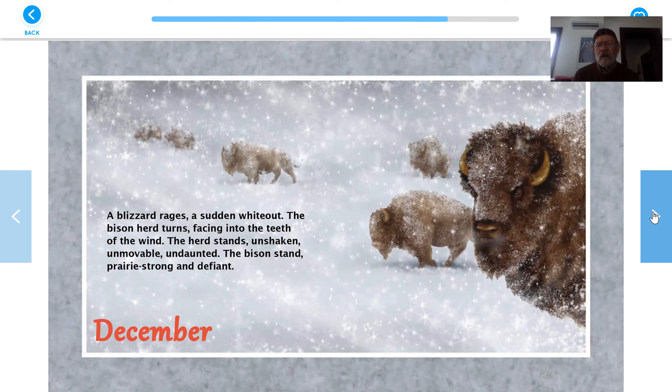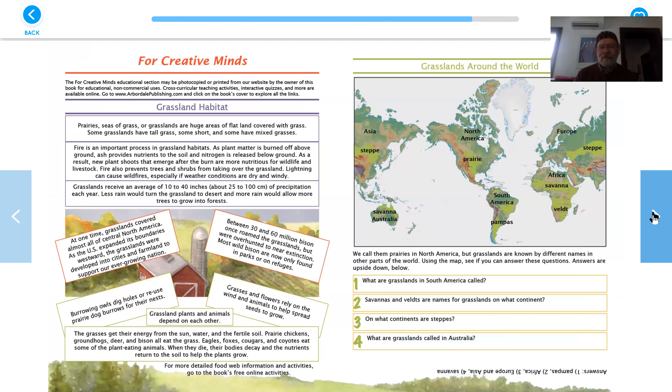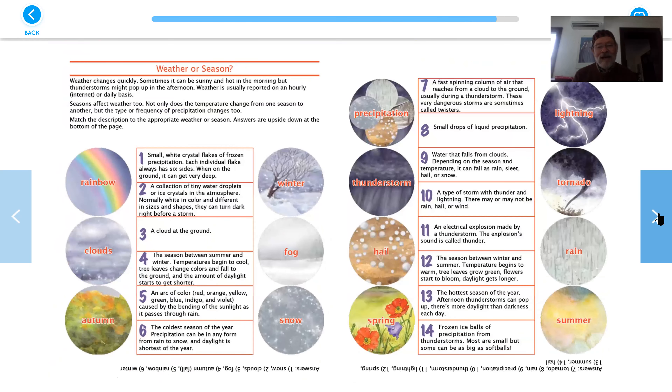There are some interesting words in there that you might want to go back and think about. Ask somebody to help you figure them out if you have to — I did. Here are some pages that say 'for creative minds' — lots of information in here. Lots of things to think about, and you can go through this too. It'd be kind of fun, maybe ask somebody to go through it with you, talk it over. Well, that's all for that story. Take good care. See ya.